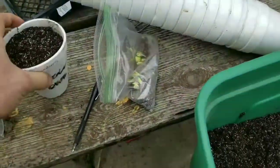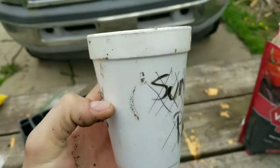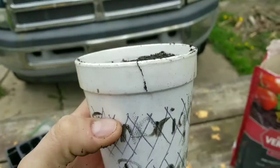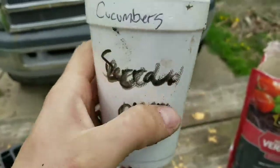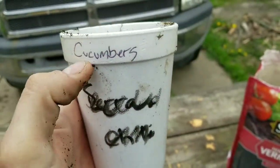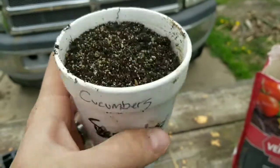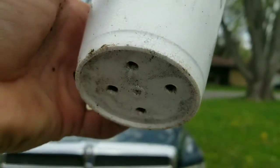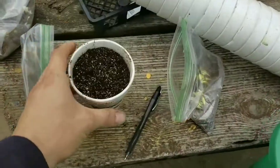So my favorite way to do it is to take these styrofoam cups. I've been using them for a couple years now, but they're still perfectly good. And I label them with what I'm going to be putting in the cup. This is going to be a pickling cucumber. I also make sure to poke some holes into the bottom.